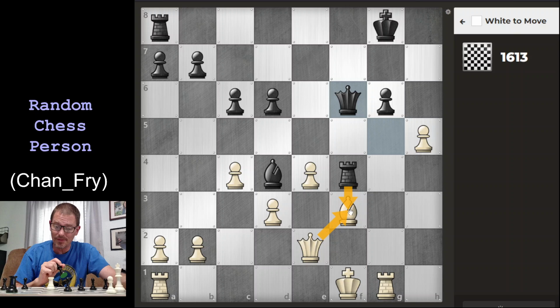That's kind of bad, right? But it's my turn. So I think this check, yes, if the king goes to any of those squares, I win a queen for a rook and a pawn. A queen and a pawn for a rook. And that negates this battery. So I'm going to try it. Okay.